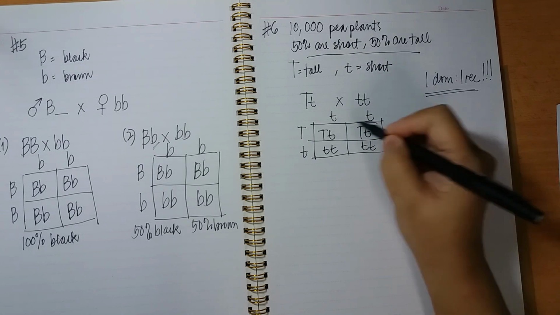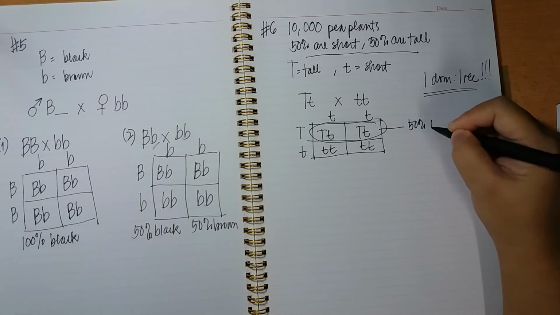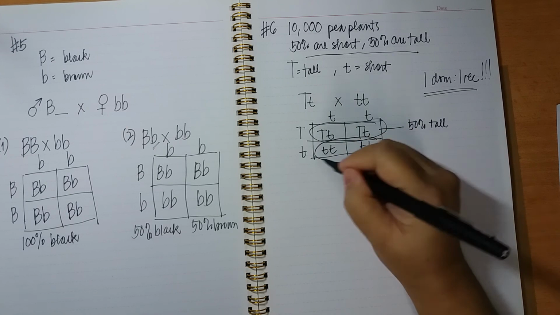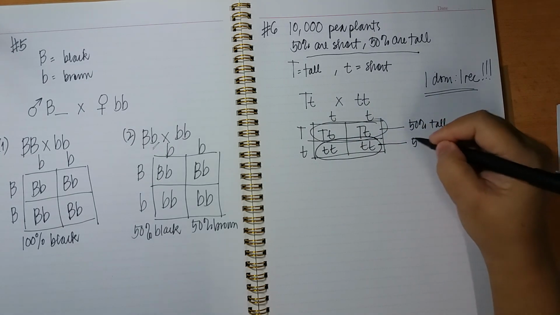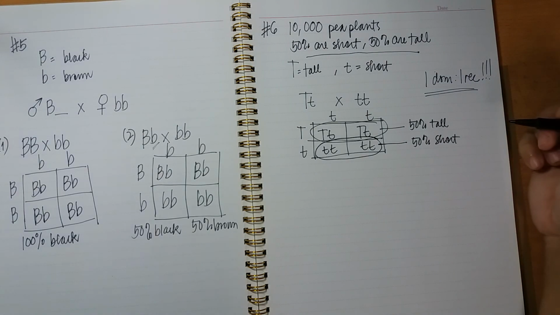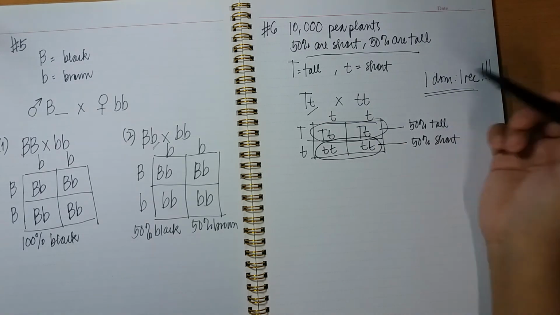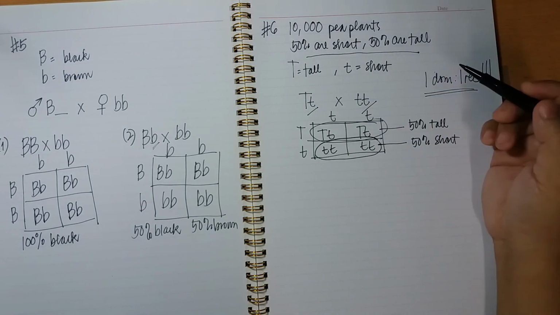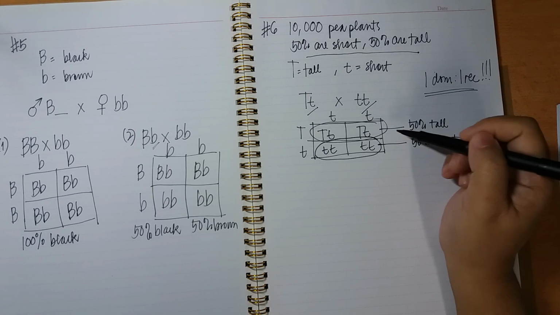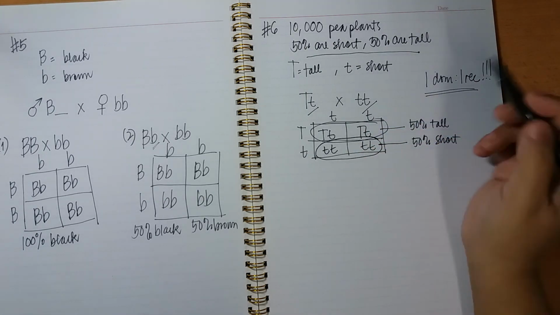And this gives us 2 out of 4 or 50% tall, which is the dominant trait, and then 50% short, which is the recessive trait. Okay? So, ano kayong tanong? Use a Punnett square to show the probable genotypes of the parents and the offspring. Okay, so, our parents are, ito, heterozygous dominant, homozygous recessive. And then, yung genotypes ng offspring ay ganun din. May heterozygous na tall, tapos may homozygous na short.